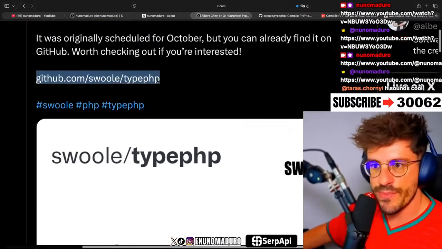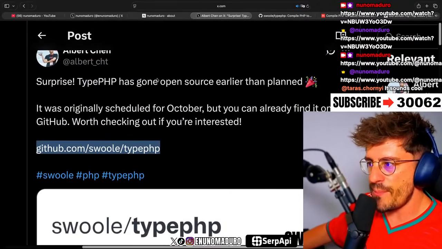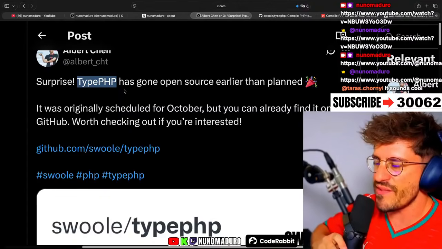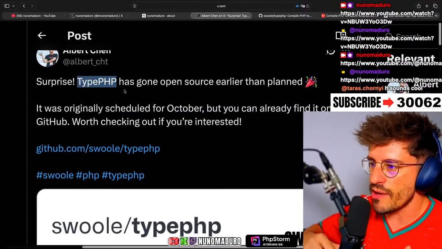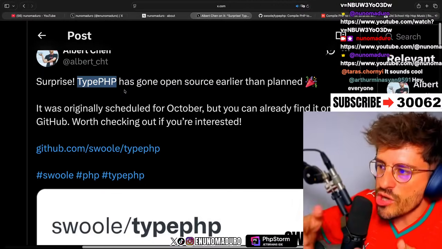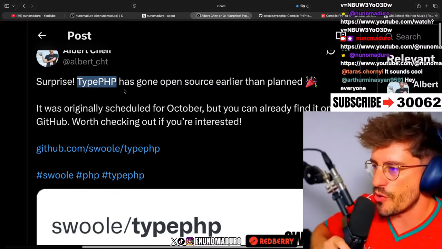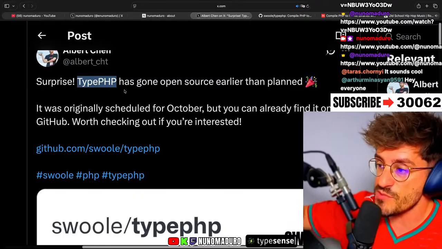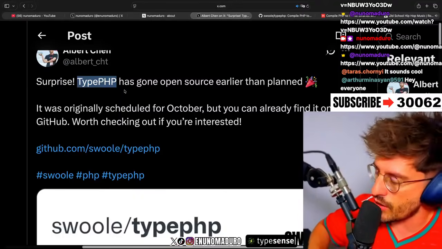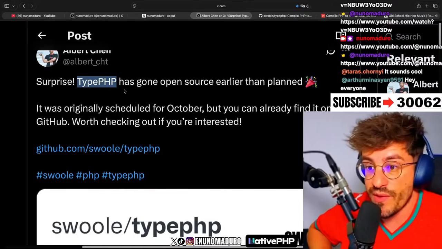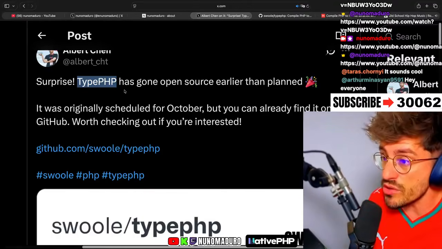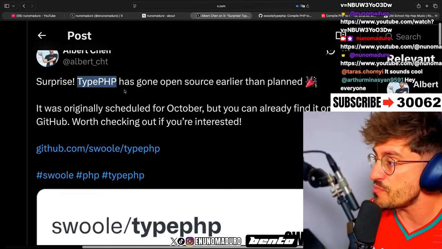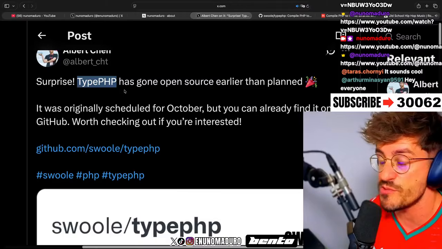It's a badass name. So if you're not familiar with TypePHP, it's basically a superset of PHP. Not even a superset. It's basically a compiler that is coming to work on top of the existing PHP. That's the story, okay? So we know the timing of TypePHP. When TypePHP was first announced was exactly when we got generics being rejected by the core. And on that same day, the Swoole team announced TypePHP for October. But we got TypePHP earlier than expected. So we got TypePHP today.